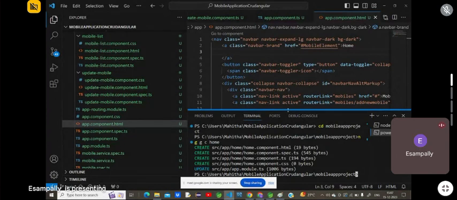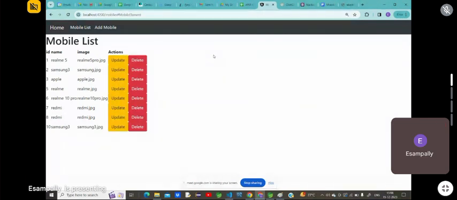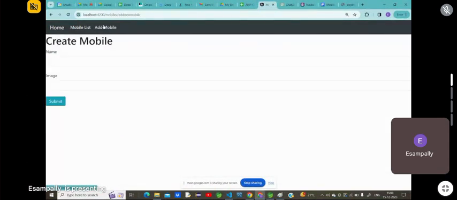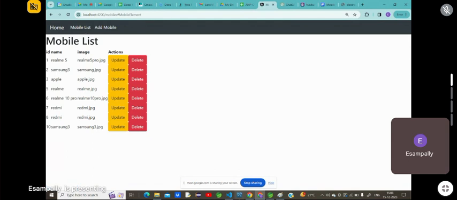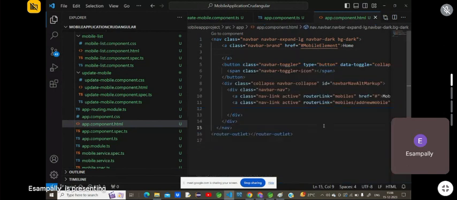On that. This home, that image should be visible. Should we keep it here or what?